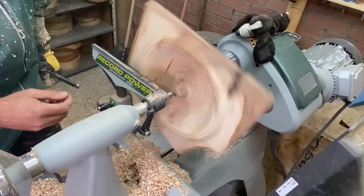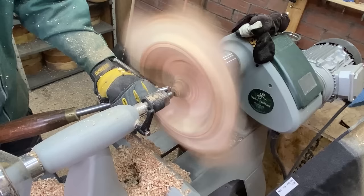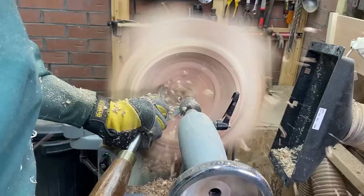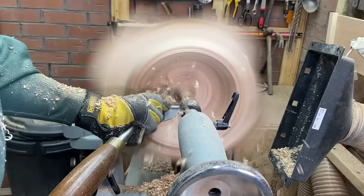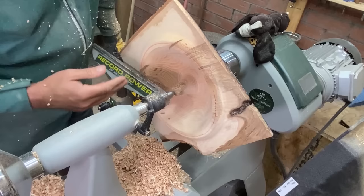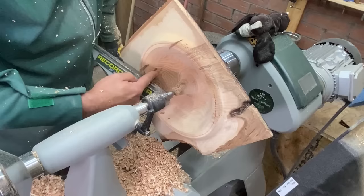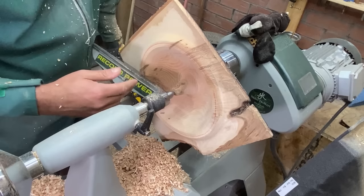To pick up the speed of it, which is good. And when we sharpen up again, we shall continue. It's a very long way to the bottom of this bowl. Right, I'm going to go and sharpen up again, and then we're going to start thinking about taking the tailstock away so I can get into the bottom, because I can't get in here steep enough to make this cut to widen this side with that in the way. I also need to start angling the tool rest more inwards to give the gouge more support.